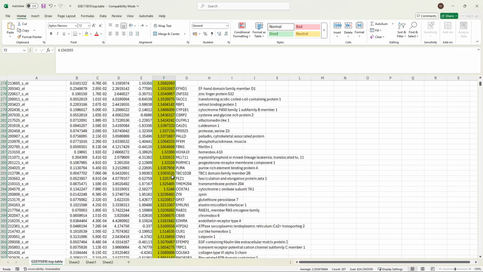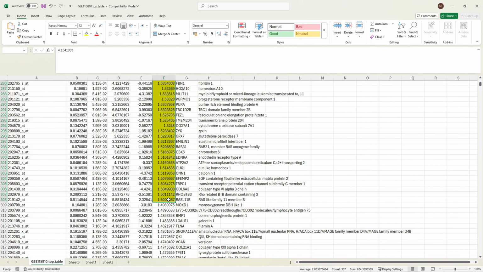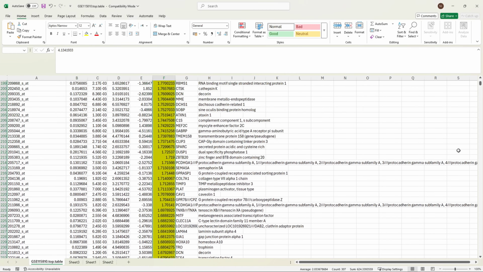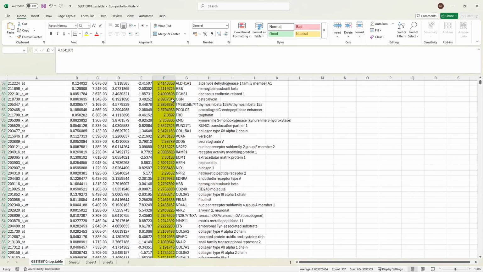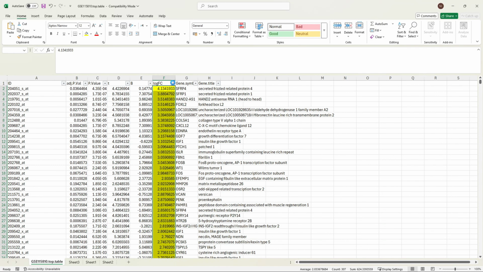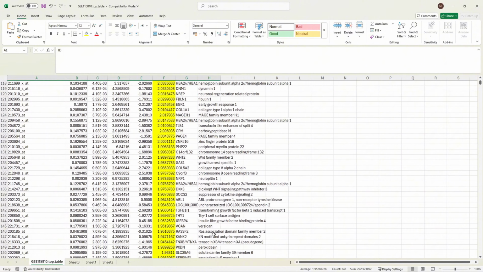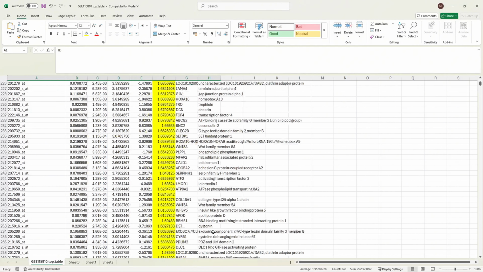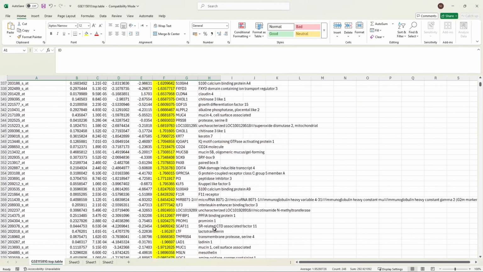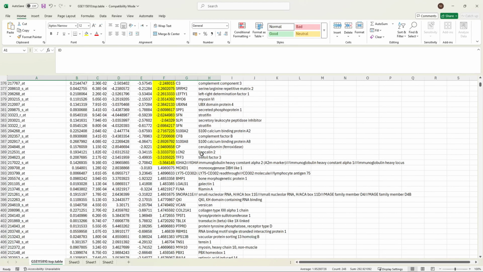But here is an important point: since some of the genes have multiple probes, we need to calculate the average log FC for each gene. For example, if a gene has 4 probes, you take the average of their log FC values to get a single value for that particular gene. Now we take all these significant probes based on log FC and paste them into a new sheet.